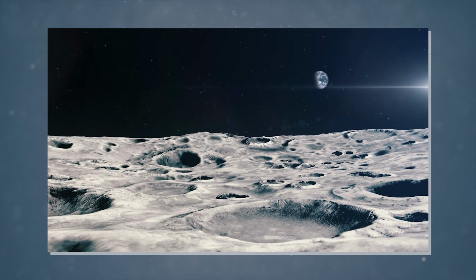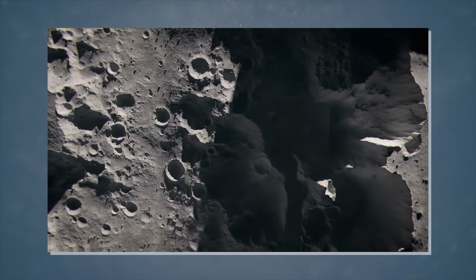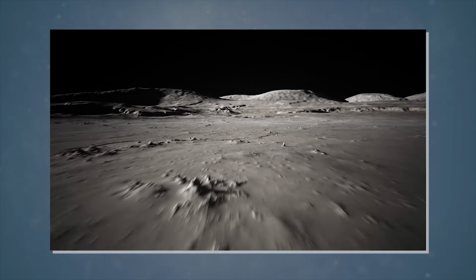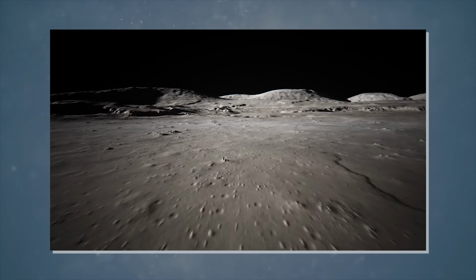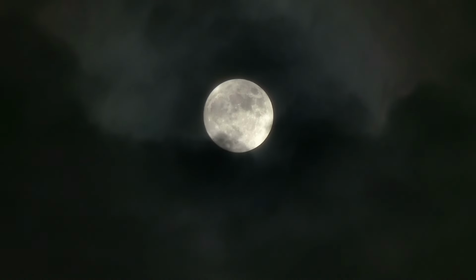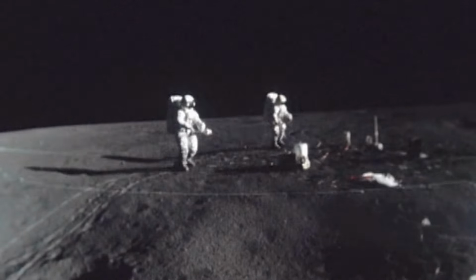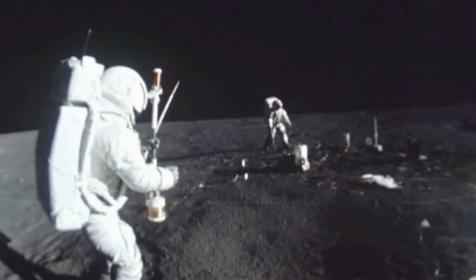The near side's brighter areas, known as highlands, are markedly different. They consist of older, heavily cratered terrain that is more reflective due to their composition. These highlands rise above the Maria, creating a rugged, complex landscape. For centuries, astronomers assumed that the Moon's far side would mirror the near side's features, perhaps with slight variations. It wasn't until humanity's foray into the space age that this assumption was dramatically overturned.